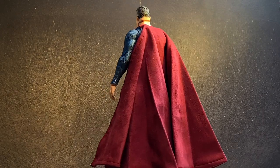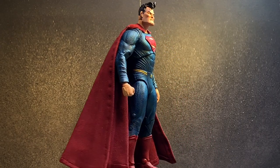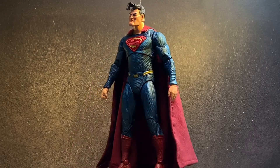So it was a lot quicker. I didn't have to do as much shading. I enhanced everything by using the Tamiya X23.